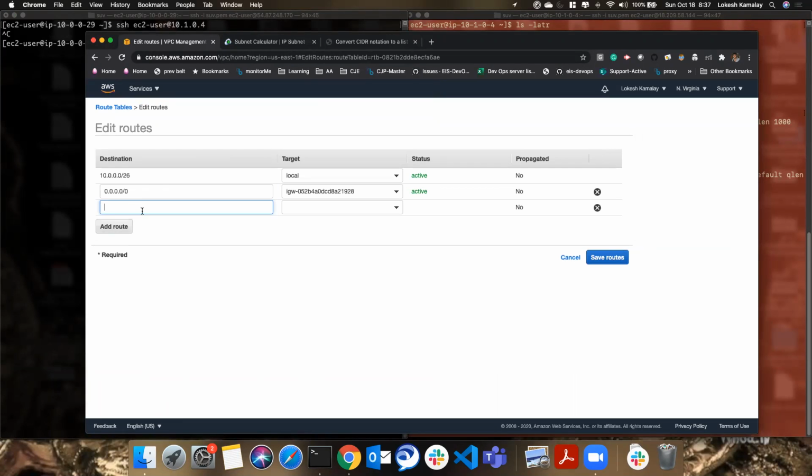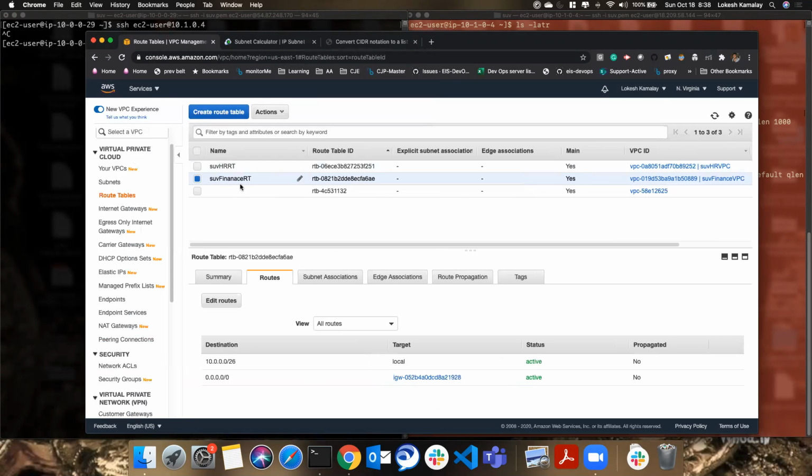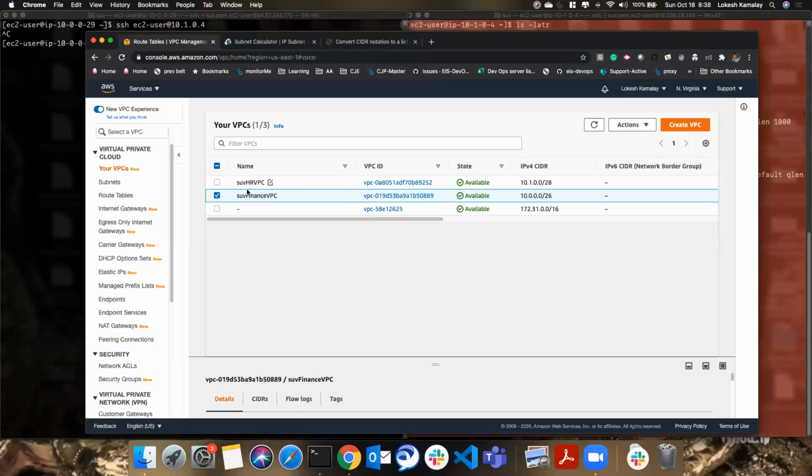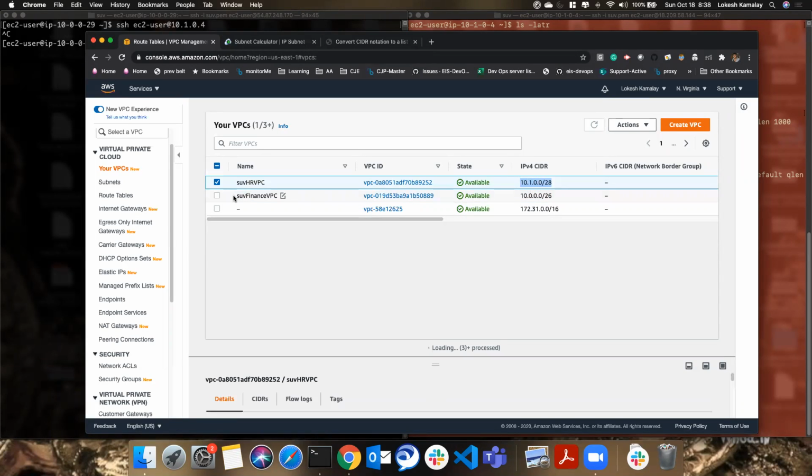So what is your destination? The destination is your target VPC range. This VPC is my finance, which is this range, and my HR is this range. So if from any subnet connected to the router, a request asks to connect to one of the IPs from this range, then use a VPC peering gateway.